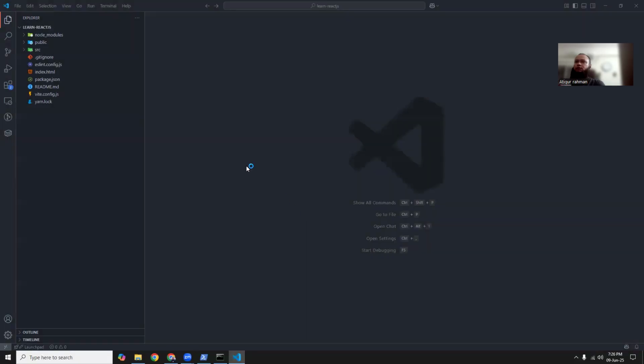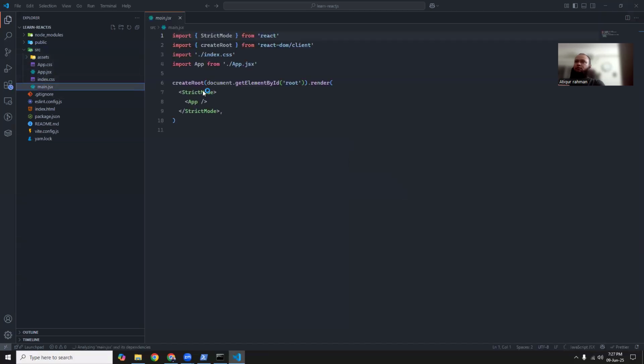Okay, so this is the folder structure that we have. We have node modules, we have the public directory, and src. Inside the src, we have app.jsx, we have assets, app.css for CSS files, and main.jsx is the main file where we declare the app component, and then inside that app.jsx we define all other things.